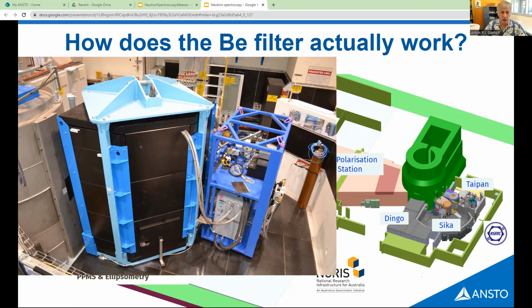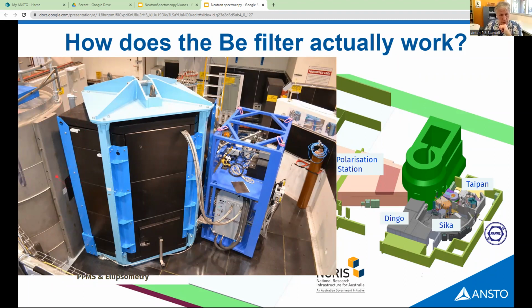And there's this thing, the TARDIS. What you see at the moment is just the high density polyethylene shielding, but within that there's a stainless steel chamber, and it's being pumped with a turbo pump and a roughing pump down to about 10 to the minus 7, 10 to the minus 8 millibar. So it's a big thing, and what this thing does is it moves around the drum. As you change the energy, it goes to a different position.